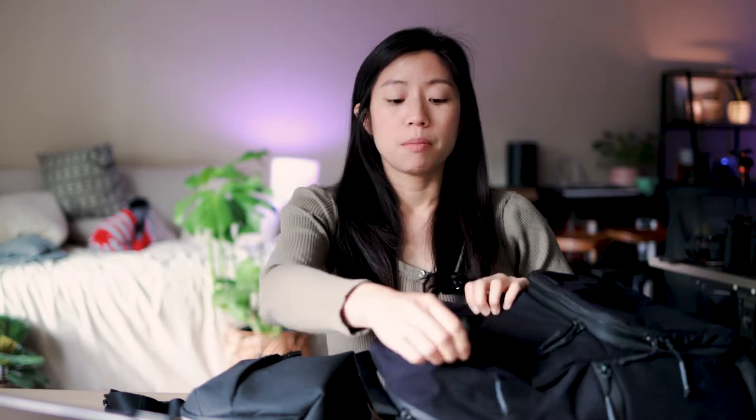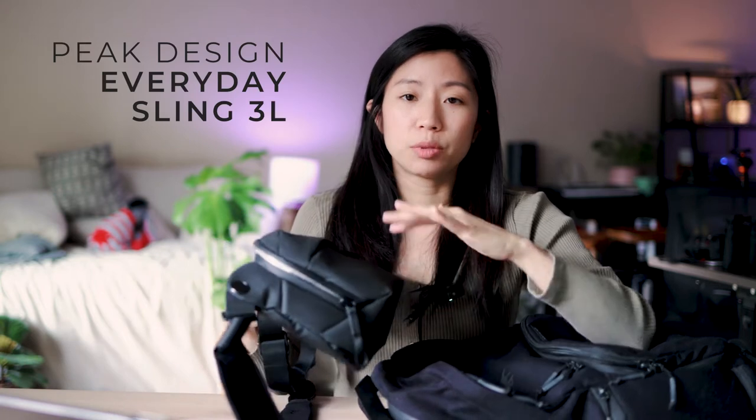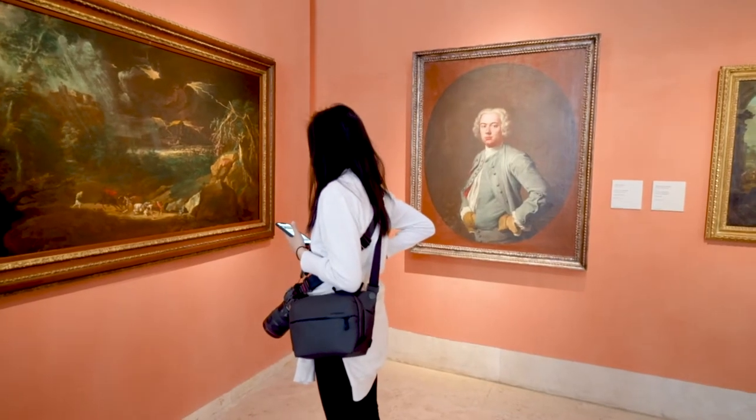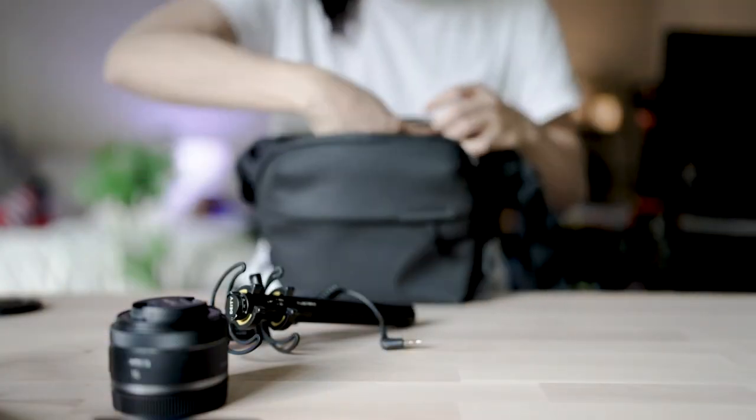I love my Brevity backpacks, and for this trip I decided to bring the Brevity Jumper mainly because it has a zipper compartment. My other Brevity backpack has a magnetic clasp, and even though I really liked it, I felt more comfortable traveling with a zipper top since pickpocketing is a major problem in Spain. I also bought a three-liter Peak Design side bag right before the trip. Since I'm pretty short, I went for the small one, but it turned out to be a little small for the gear I brought.